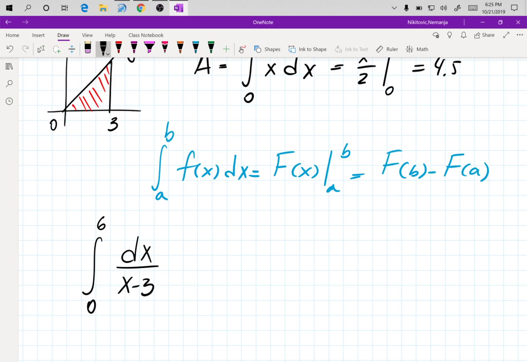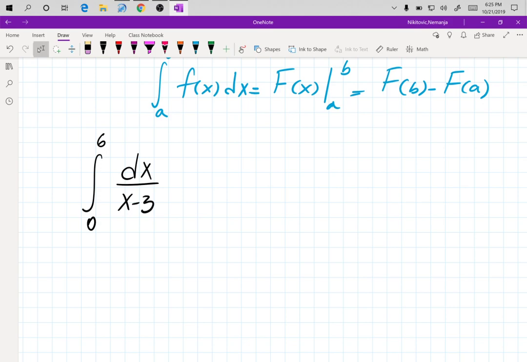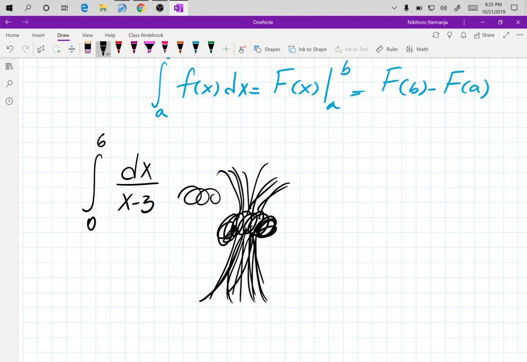What happens when x is equal to 3 in this case? Now, I practiced this. I don't know if I'm going to do a good job, but I did practice. There we go. I tried. So it looks like a tree, but it's not a tree. This is the nuclear mushroom cloud explosion. Yes, this is the nuclear explosion, right? That's what happens. I don't know how well I did.